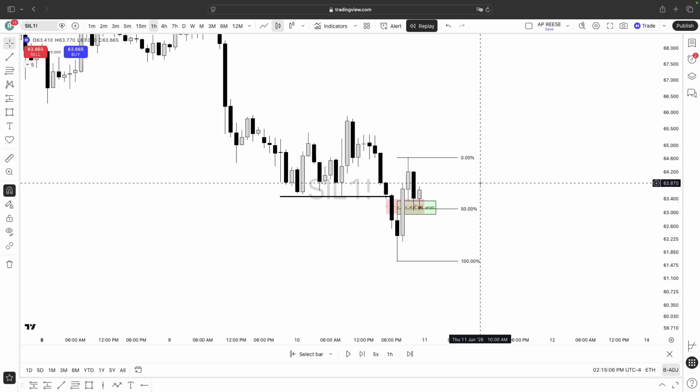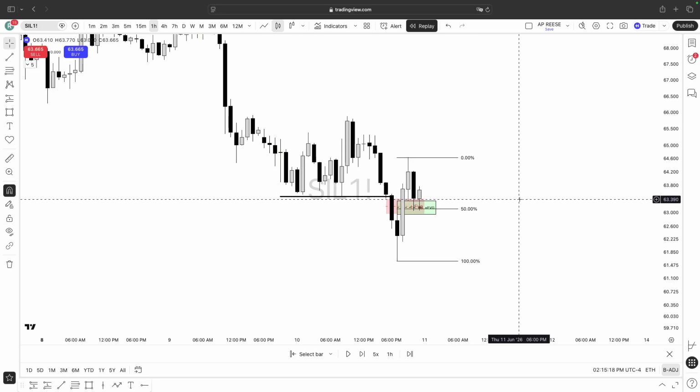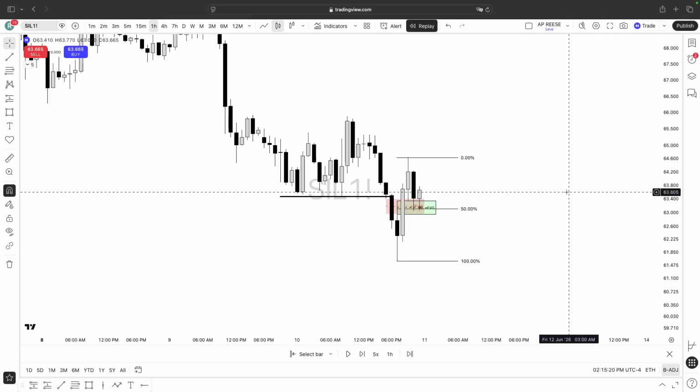So I don't want to just enter in the market just because we're at a 50% or we're at a discount level. It just shows me that it's more favorable for me to trade buys in this level because we did come to a discount after taking liquidity and breaking to the upside. So it's trading at a discount rather than at a premium. That makes me think, okay, cool, I can start looking for a trade, right? So now I'm looking for additional confirmations to support my bullish idea. So let's just be patient and see what price does.